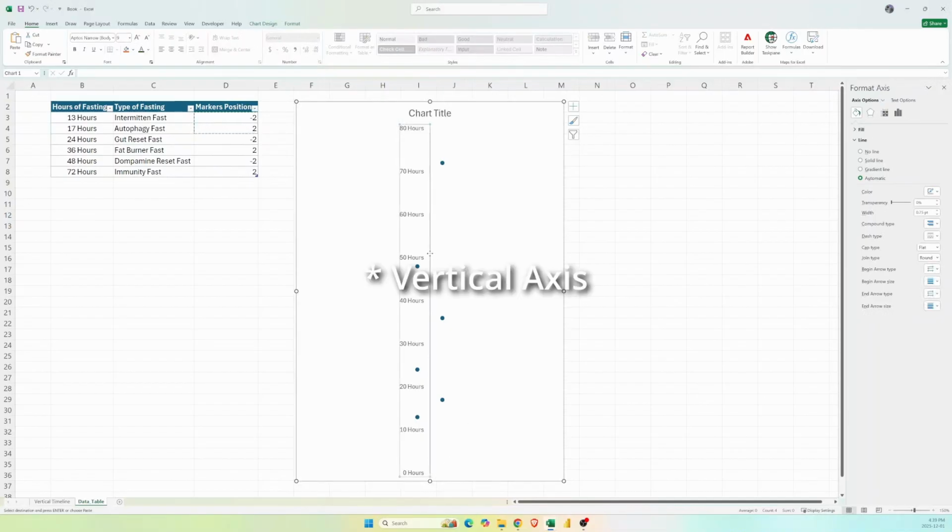Next is the vertical. Let's go to the line width and change it to 5. Change to dark gray like this. And we can also select begin arrow as point and end arrow as stealth arrow. Perfect. But it's going from the bottom to the top. We want to switch that.